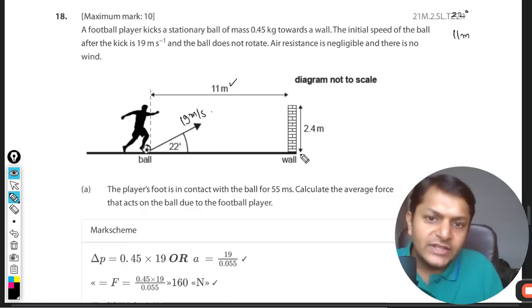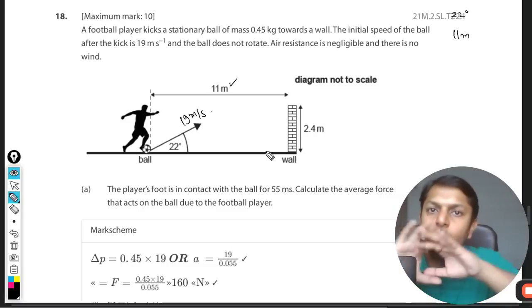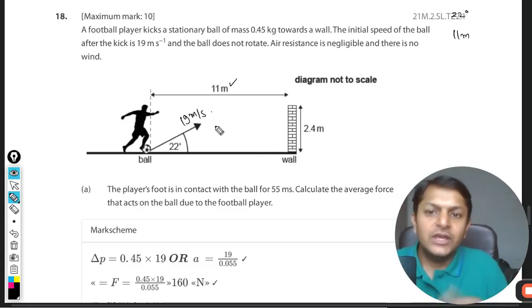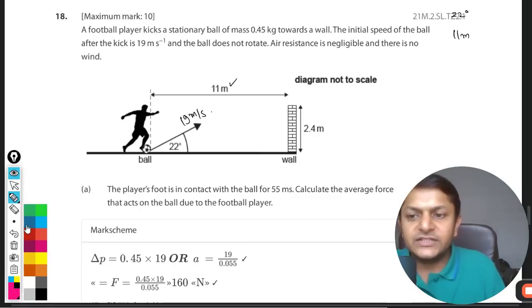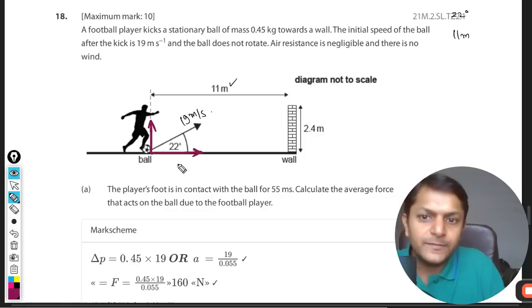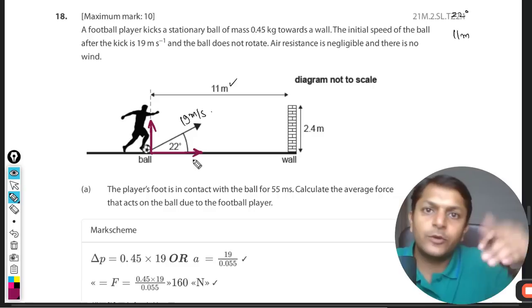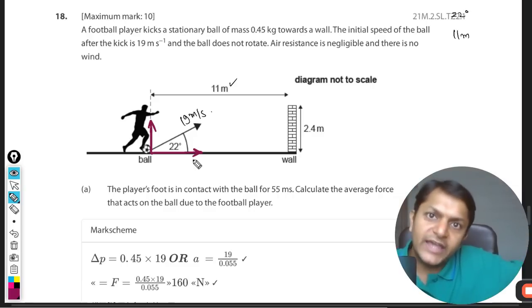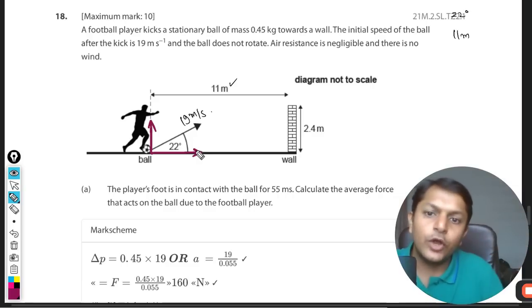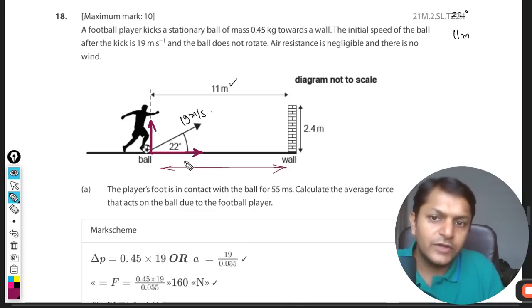So you want to find the time it takes to go to the wall. In such cases, we only talk about the horizontal motion. This is a projectile, the oblique projectile motion, and the velocity can be divided into two components here, but we will concern ourselves only with the horizontal velocity, not the vertical. So we don't care about the height at which it is striking. We are only concerned with the distance of the wall, so for this distance we would be going for the horizontal velocity.